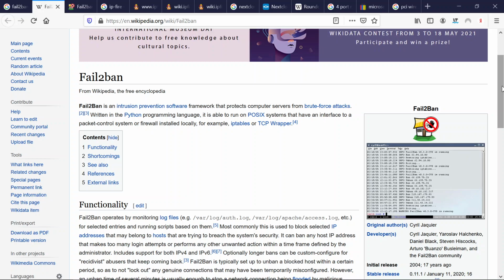So the firewall is the first step which prevents unsolicited traffic to and from your network, and the intrusion preventing system is here to ban or prevent people who come onto your network to do things you don't want them to do.